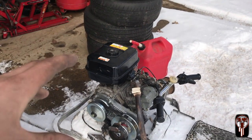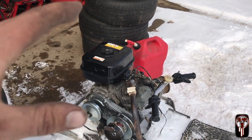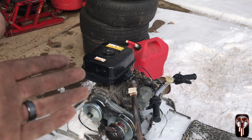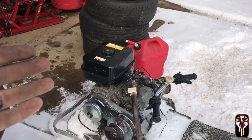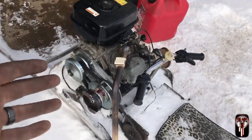So I'm gonna have to order a new pulse pump. This time I won't go cheap and get the cheapest one. I'll get a decent one because that one's just super cheap. And granted, it is cold outside, but still, it wasn't working right. So I'll put that on order.